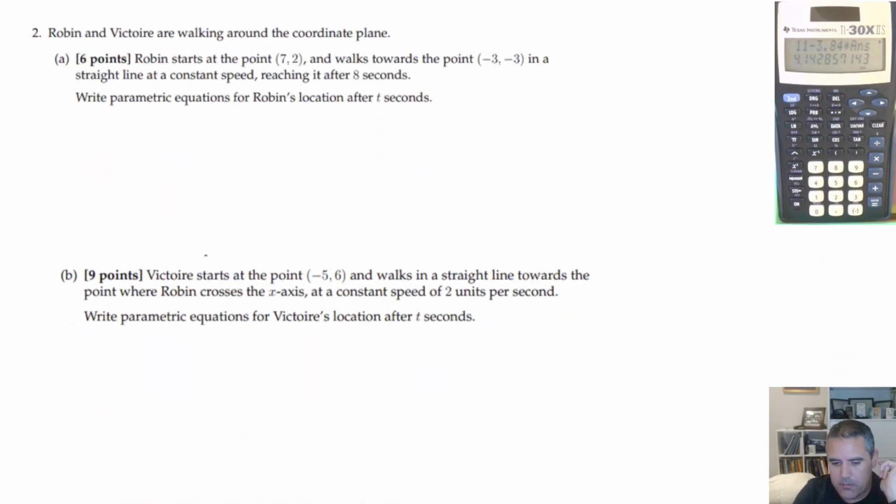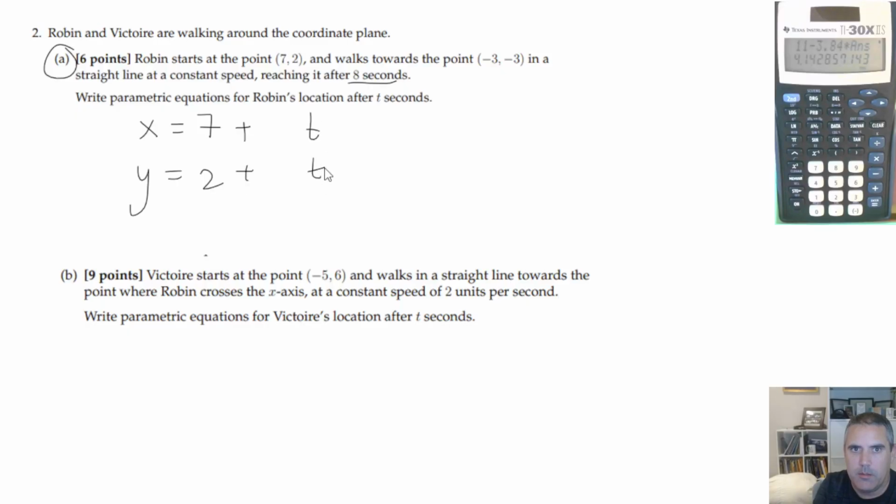So then I just found some other old exams that had this. This is the same idea. In fact, this first part is even faster than the one we did before because they tell you the time outright. So let's just do another one so that people can feel more confident. Starting at the point 7, 2, ending at the point -3, 3. So let's start to fill in the numbers.